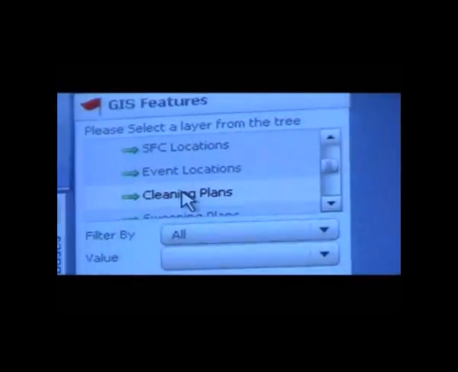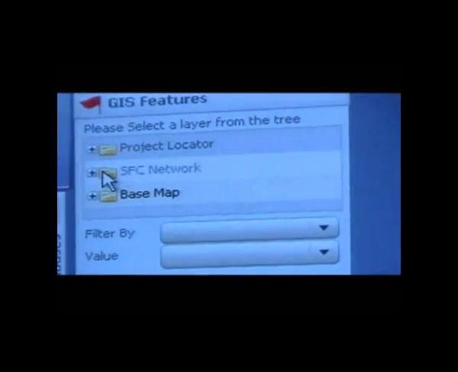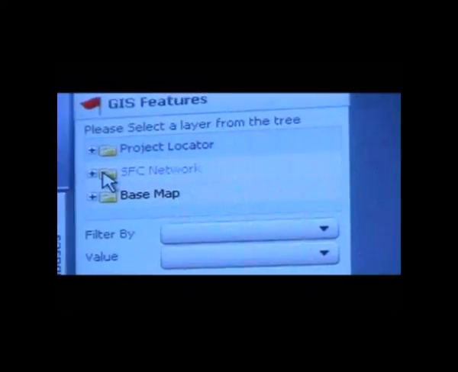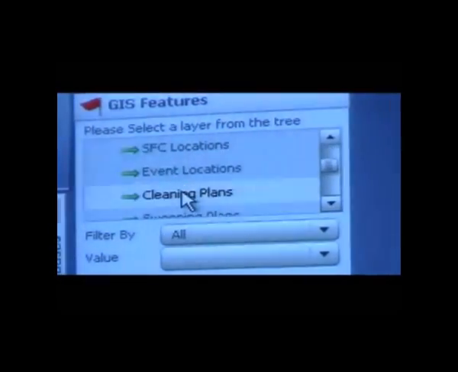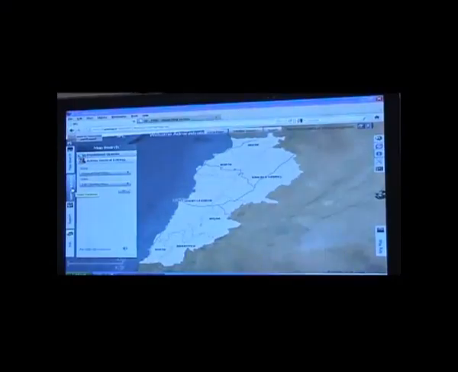The system also helps in the plan of all roads, highway, and infrastructure cleaning with combination of civil works. The current display shows two types of roads. The green color indicates that the road is clean, and the yellow color indicates the opposite. The system also allows the user to add, update, or delete any element of the infrastructure network.